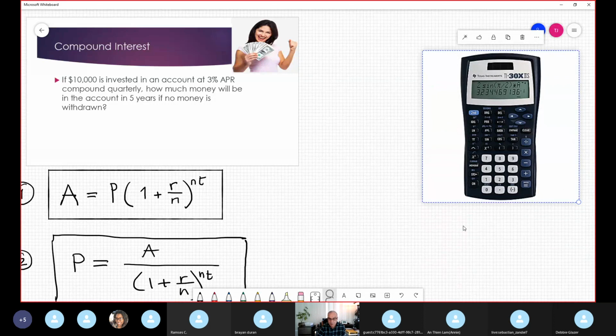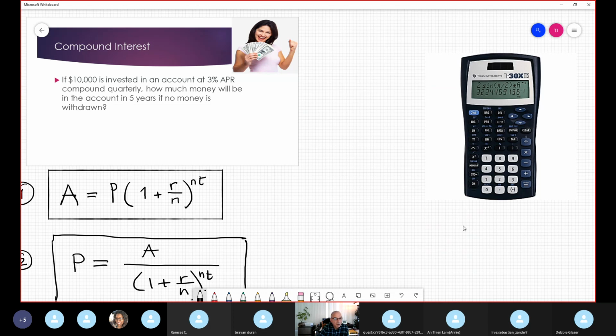Okay. The information that we have in the problem is: if $10,000 is invested in an account at 3% APR, compounded quarterly. Okay, step by step. What is 10,000? No, 10,000 is the money I have right now. It's the present value. I deposit this money in the bank account. Okay, nice. The bank account offers this condition. It's 3%. So this is the interest rate, R, 3%.